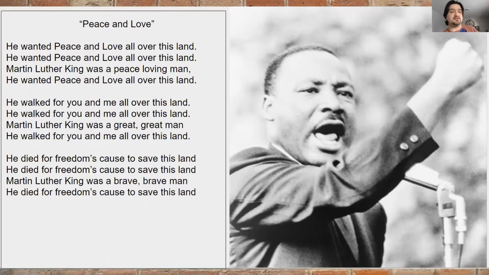Now, if you look at the next section, most of the words are kind of the same, but they change a little. So, he walked for you and me all over this land. Then we say it again. He walked for you and me all over this land. Martin Luther King was a great, great man. He walked for you and me all over this land.